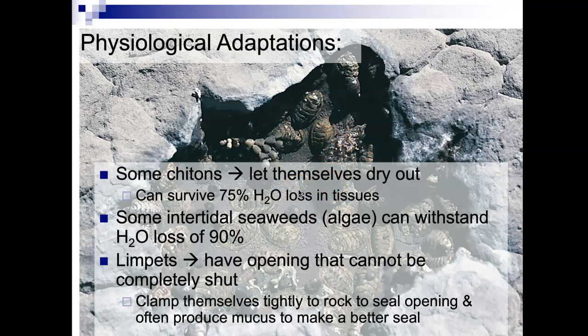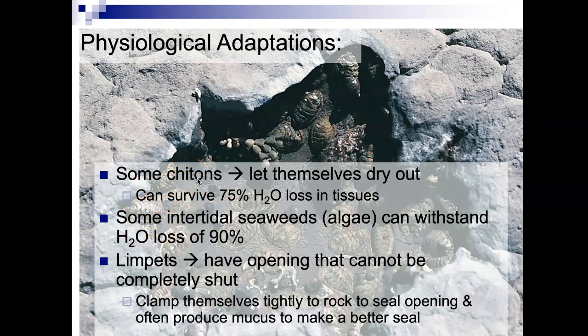And the reason that you see tons of them is that they can actually survive up to 75% water loss in their tissues, which is amazing. As we'll talk about in a minute as well, they can secrete some mucus when they attach themselves to the rock, and that helps to seal off their outer edges and hold in water as well. But can you imagine if we could lose 75% of our volume of water and still survive? It'd be amazing, right?